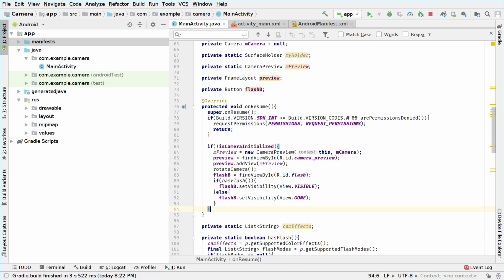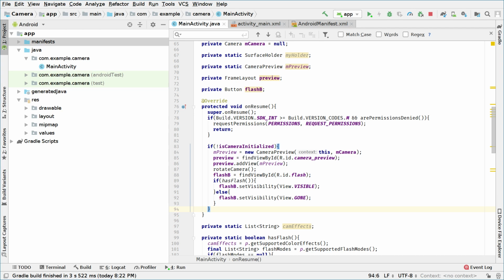Now we want to know when the device orientation changes. Maybe the user rotates the device, so we want to rotate the camera or the layout and so on.